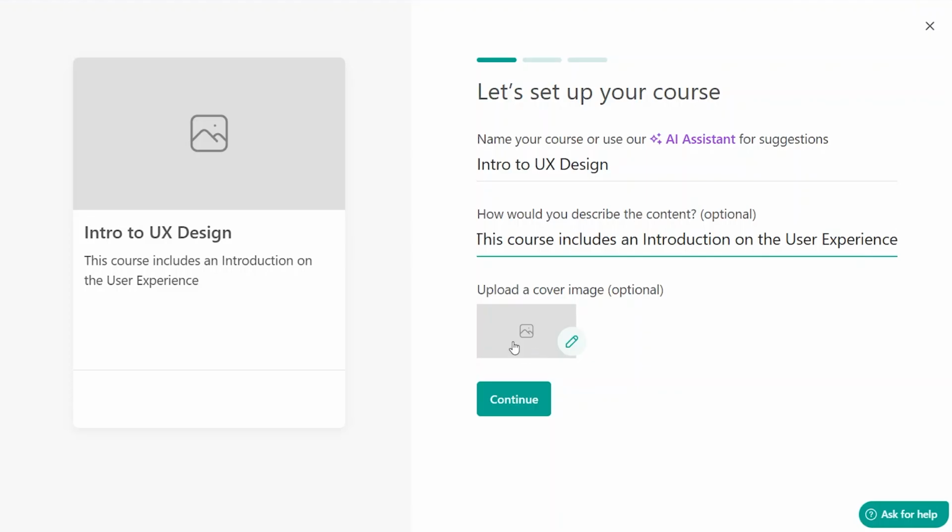And then when you go down here, you have the option of putting in a cover image. So I do recommend to put that in. When you put in the description and you put in a cover image, it makes your course appear more professional, more proper, and really well thought out. And it also makes it very engaging for the users. So definitely put in a cover image. We'll just click here and add in your cover image.